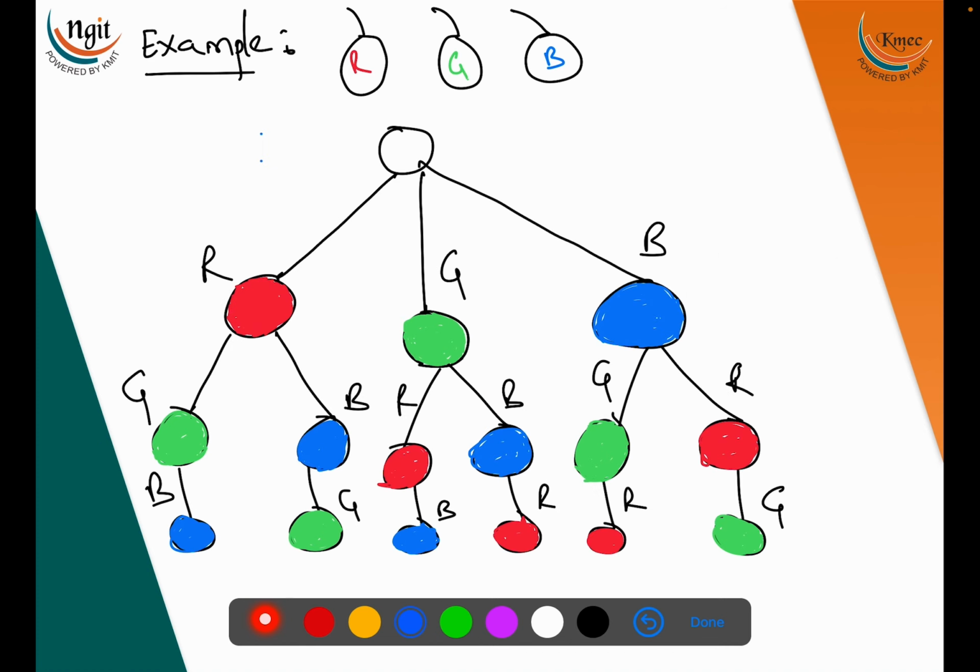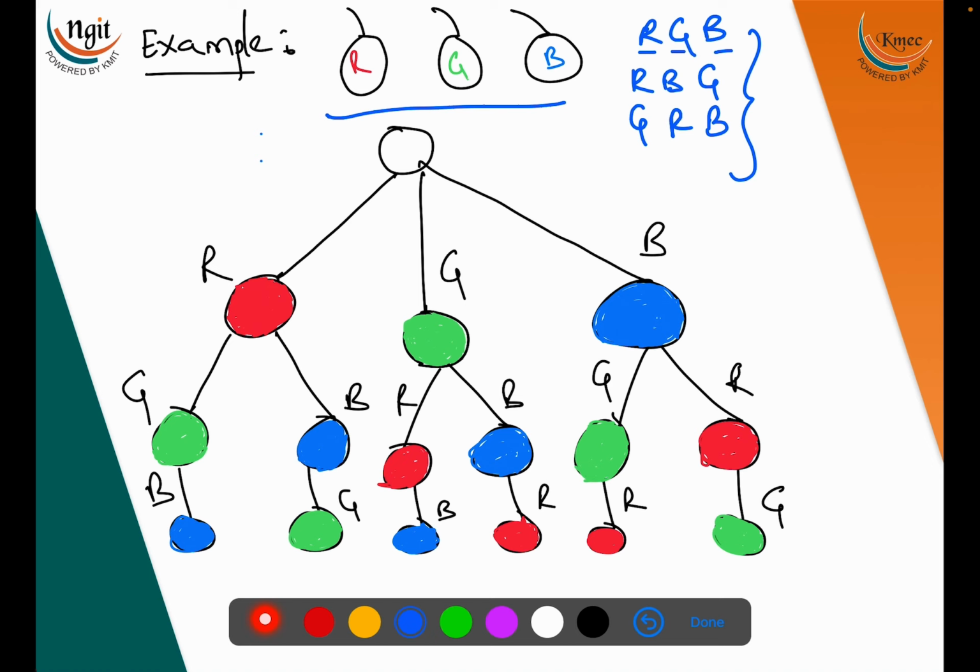Now, I'll give an example to understand. Assume that there are 3 balloons. Now, I want to arrange these 3 balloons. So, how can I arrange these 3 balloons? One possible way is I can keep red, green, blue, or else I can keep red, blue, green, or else I can keep green, red, blue. So totally, as I have 3 choices, we'll have 3 factorial. That means in 6 different ways I can arrange these 3 balloons. Correct? So we can arrange them in 3 factorial ways.